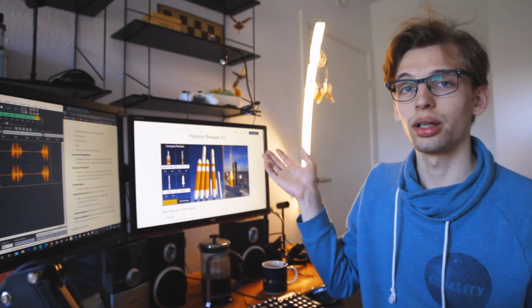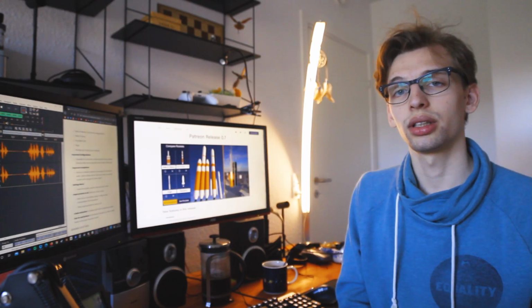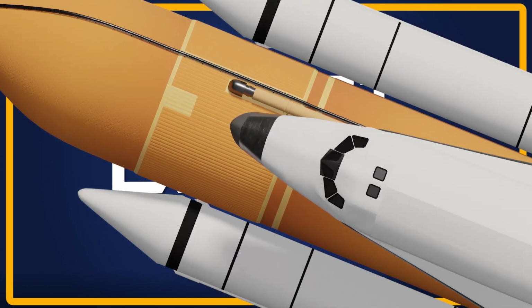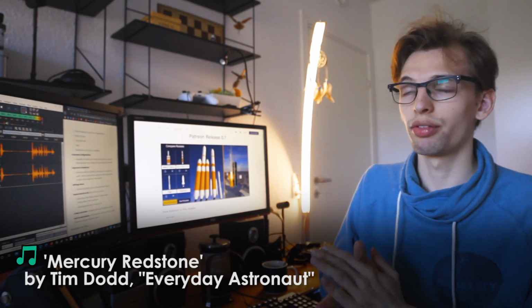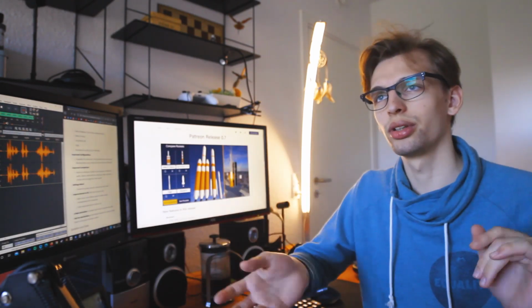A few days ago I released update 0.7. Let's talk about what I made in this update. First of all, let's talk about the rockets, because every update I try to get some new rockets in there and improve some of the old ones I have.